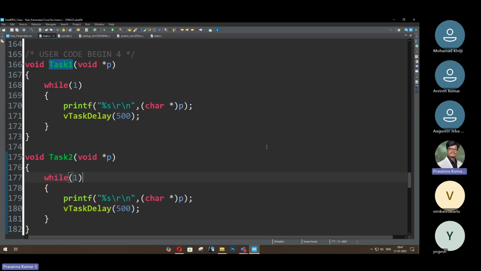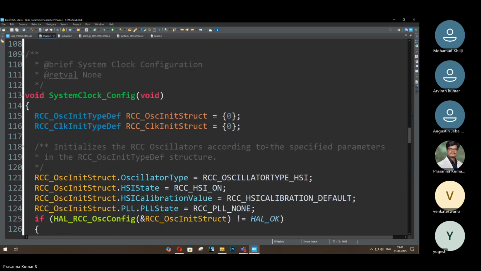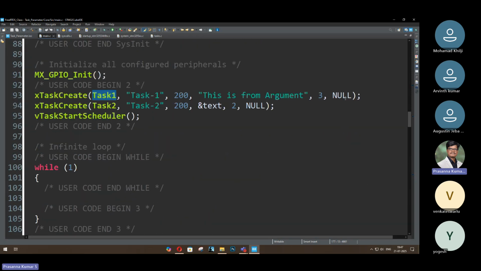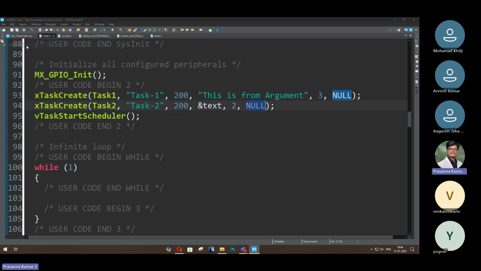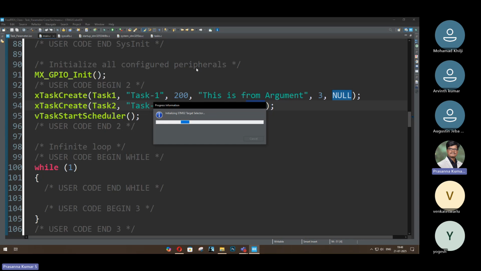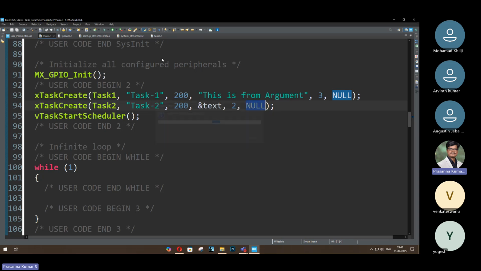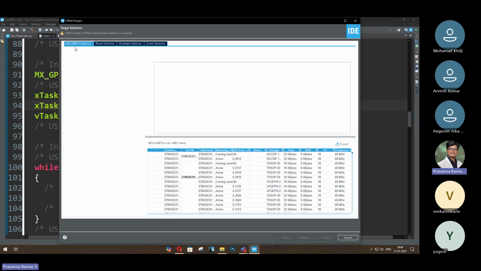So the next project is something similar to the last one. This last parameter is what we call a handle, just like we have a handle for the timers in our device driver, the ADC handle and UART handle.